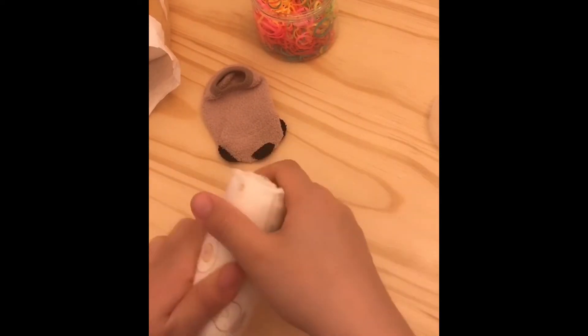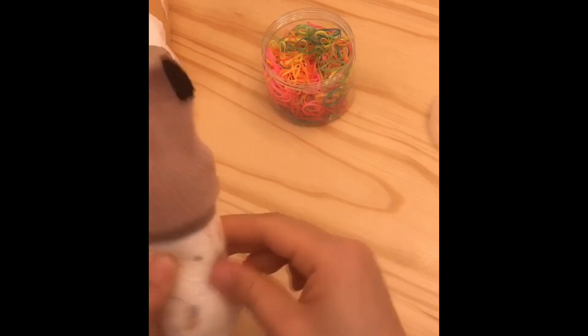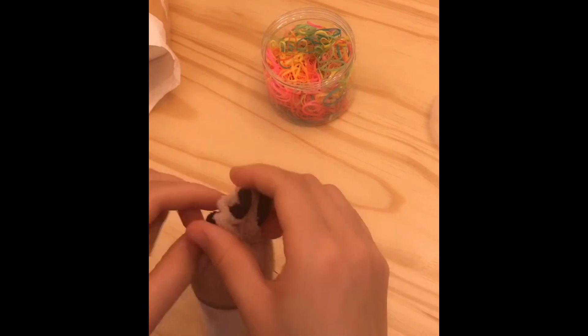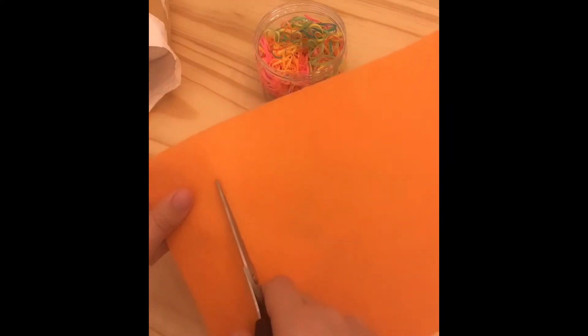I realized how much space diapers take — they would never have fit inside my gift basket. So instead I decided to make these little gnomes, using socks as the little hats and putting them on top of the diapers so it looks like a gnome wearing a hat. I used hair ties to put everything together on top, and then made use of my leftover felt to mark the body of the little gnome.